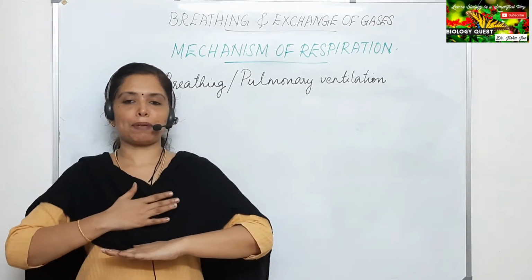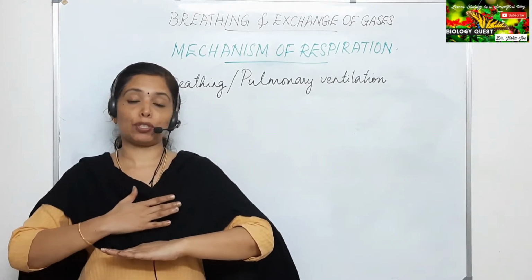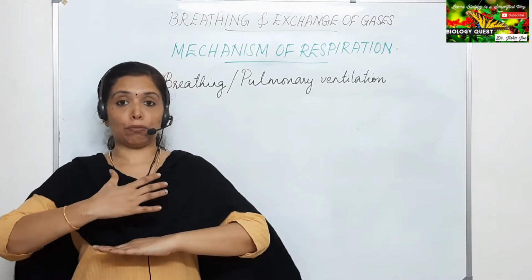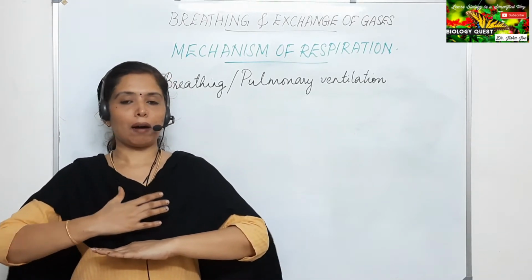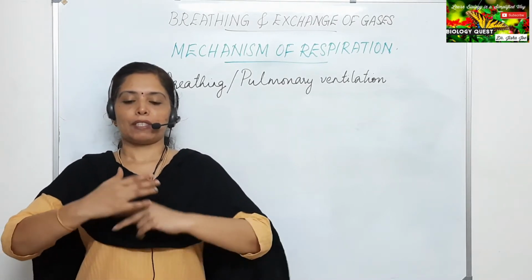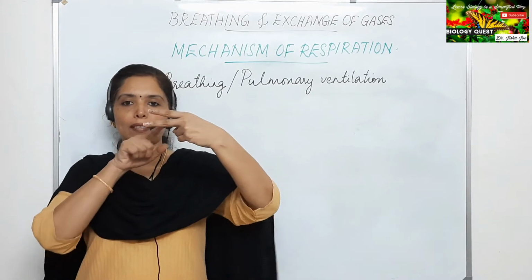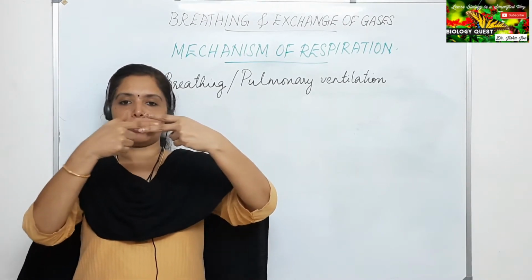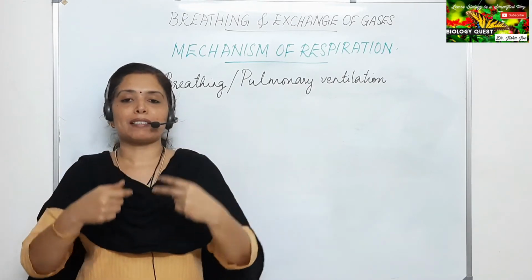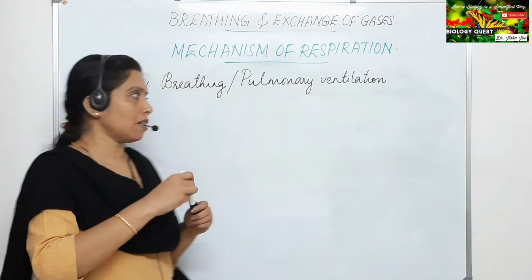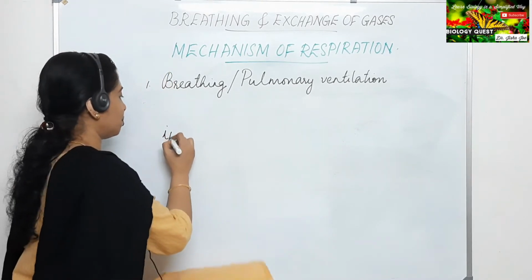Now coming back to the thoracic cavity, we have seen the diaphragm contracts. What should happen to the ribs and the sternum to increase the volume of the thoracic cavity? They naturally have to move upwards and outwards. How does this happen? Suppose these are two rib bones. There are muscles present in between the rib bones. These muscles are called intercostal muscles.